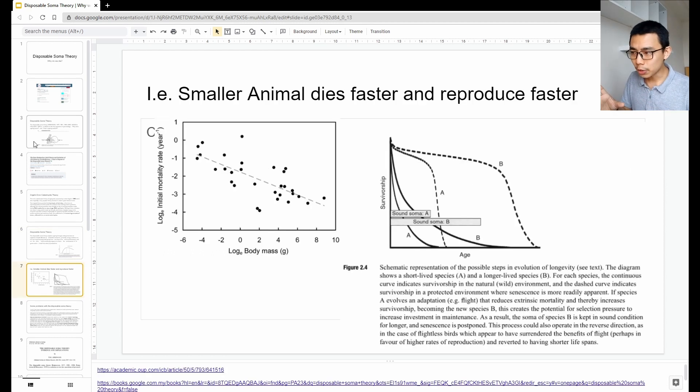Okay, so you can see that from the two figures here, the first figure basically says the mortality rate versus the log body mass where a larger animal has a longer lifespan while a smaller animal has a shorter lifespan whether they die naturally or die of predators and so on. Because they don't need to maintain their body for long. There are exceptions such as the tortoise or turtle where they have a very hard shell and they do not get eaten as easily as the other animals so that they are able to live longer. So, tortoise is part of the edge cases over here.